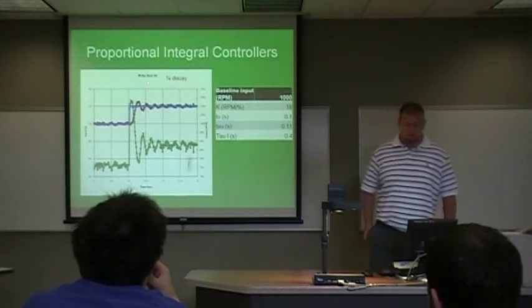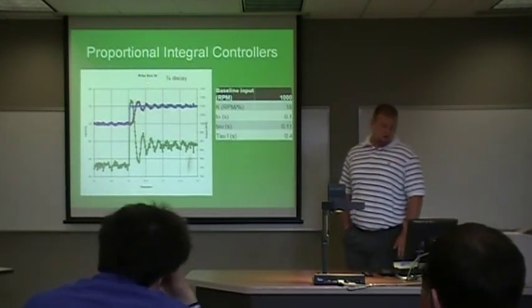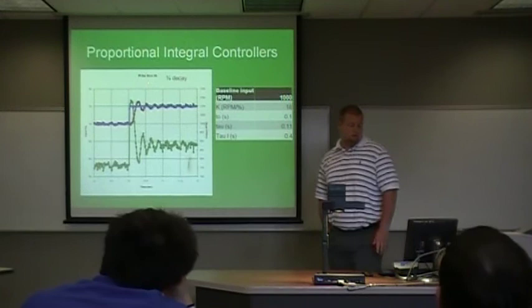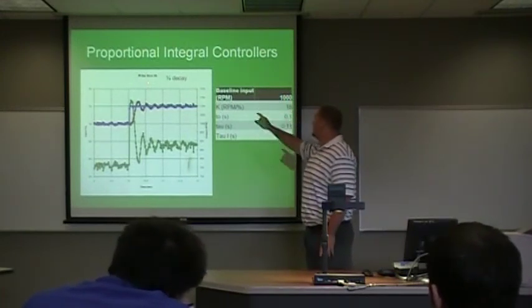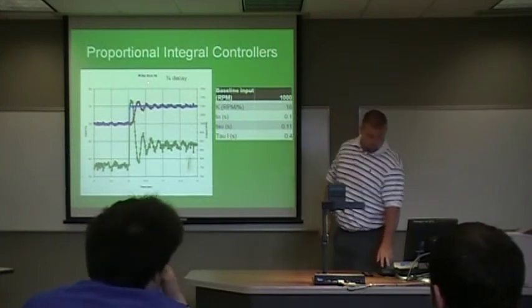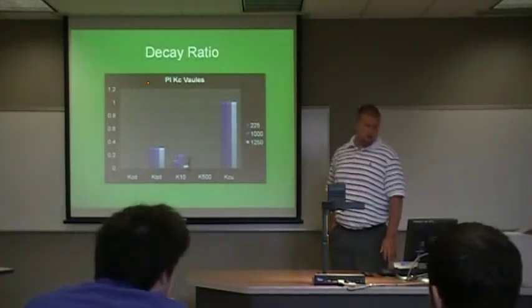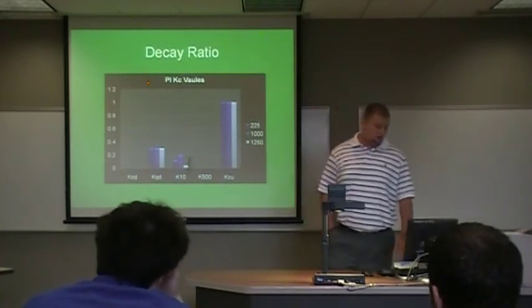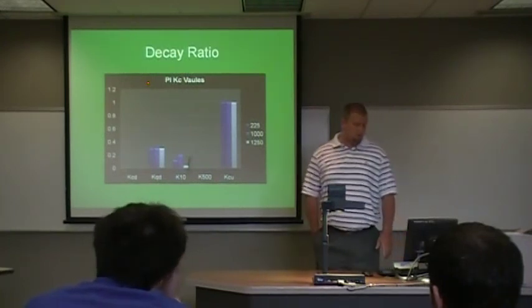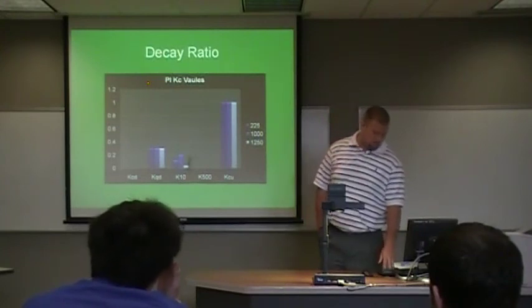Here's an example of the experimental. This is a quarter decay graph, and here are the parameters. It's run at the middle baseline. And here are the values for the decay ratio. Again, they all pretty much match up across the board, with a little bit of variance at the 1/10 decay.